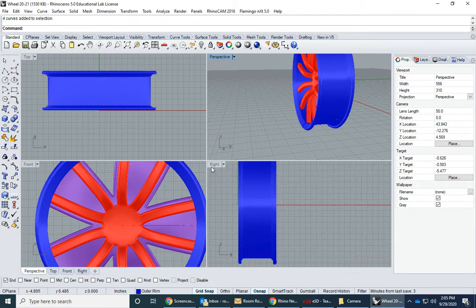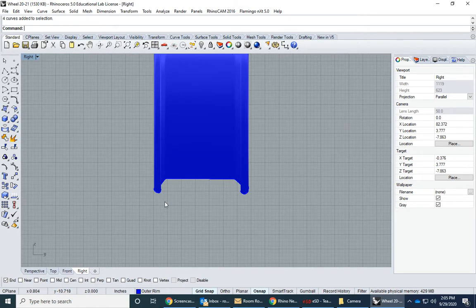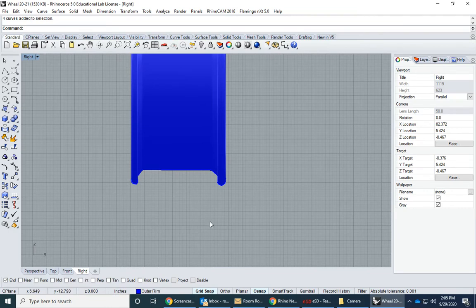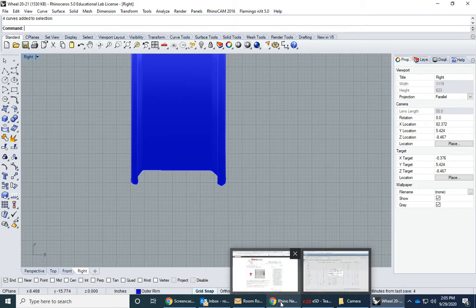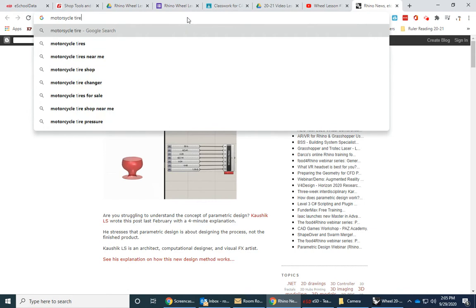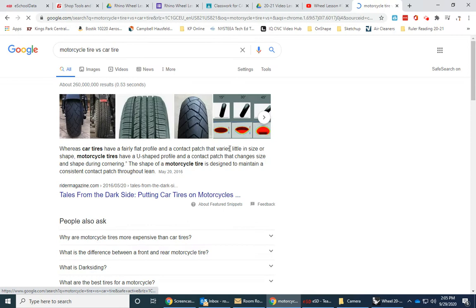All right, so for the tire, I like to do it in the right side view. You could do it in the top view also. You have to think about what a car tire looks like. A motorcycle tire is really round because it's meant for the motorcycle to bank side to side. Motorcycle tire versus car tire. Let's see what we got. Okay, there you go.